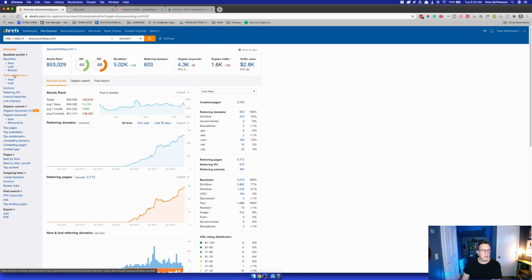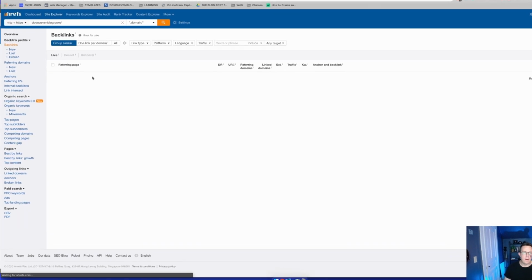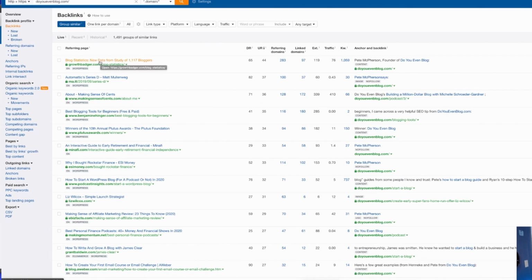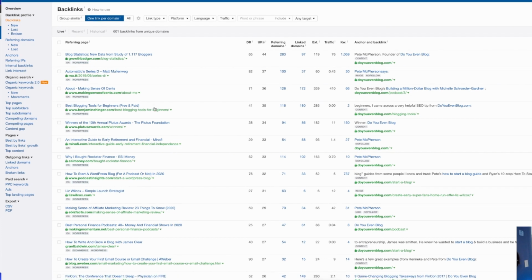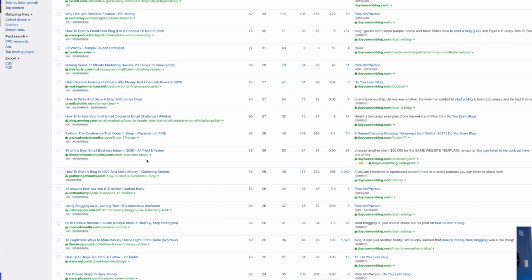Number one, you can just see your backlinks and referring domains. I actually prefer to go not to referring domains. You can see all the websites that link to my site, but I prefer to go to backlinks. And if you don't want to view all 5,000 of them, but would rather group them by referring domains, you can just do this: 1 link per domain. As in Podbean has a bajillion links to my site because that's where I post my podcast and they all link back to my website. So instead of viewing all 1,000 of those, they're all grouped together.